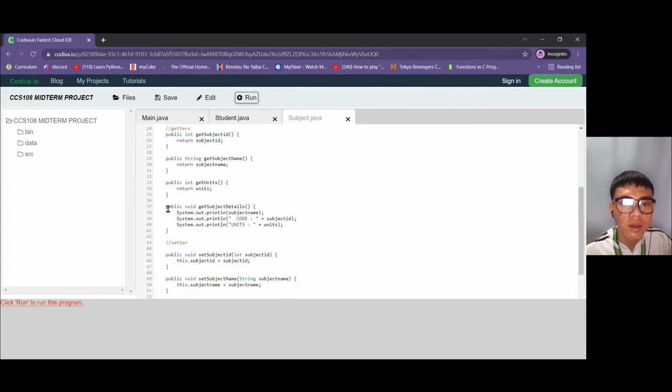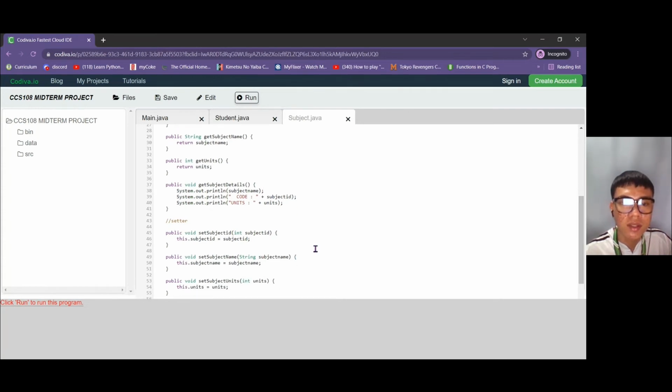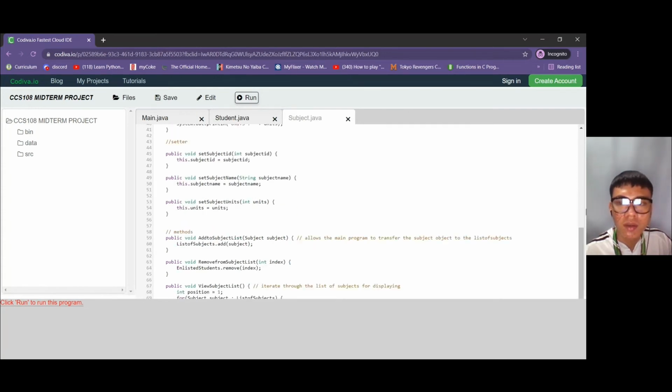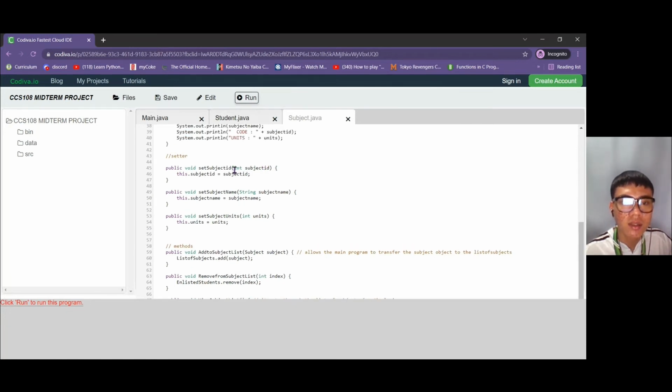And again, for displaying the subject details, the getter for it is get subject details. Setters: we set the subject ID as set subject ID, subject name as set subject name, and units as set subject units.